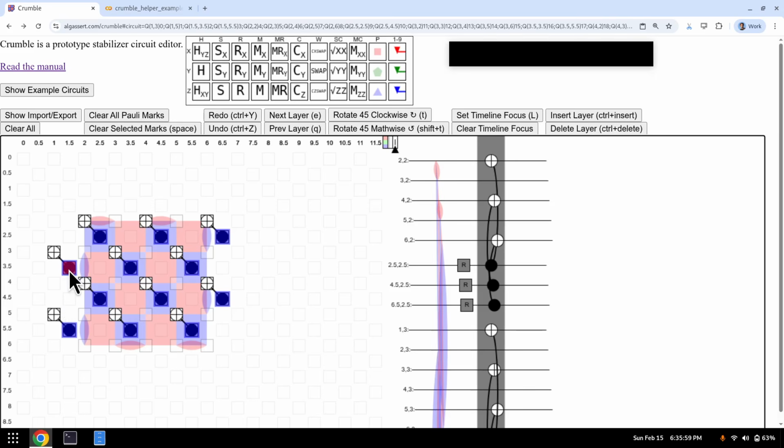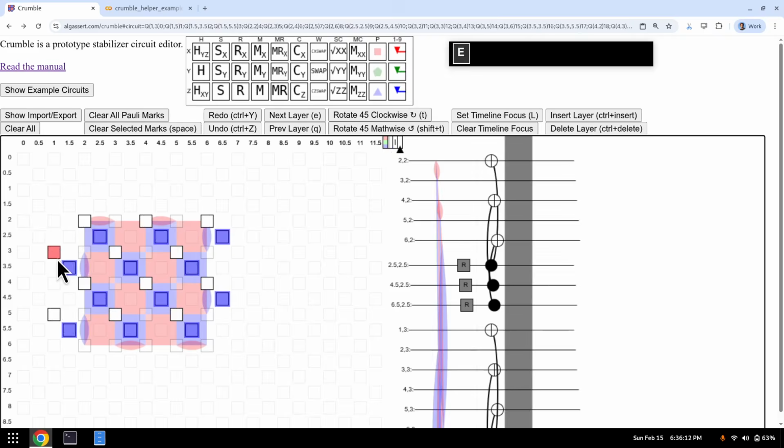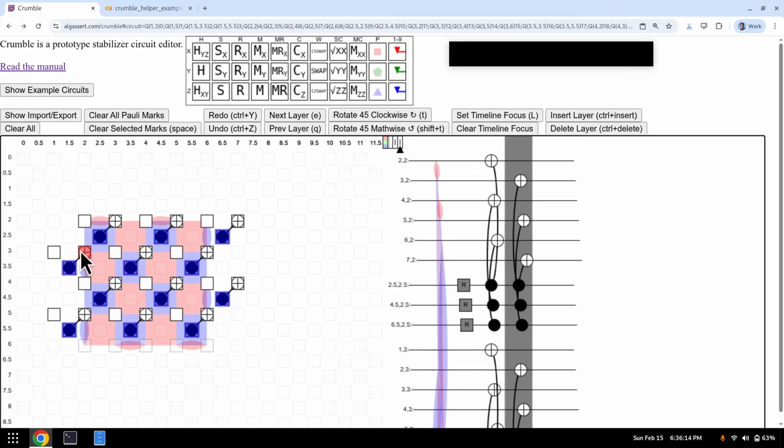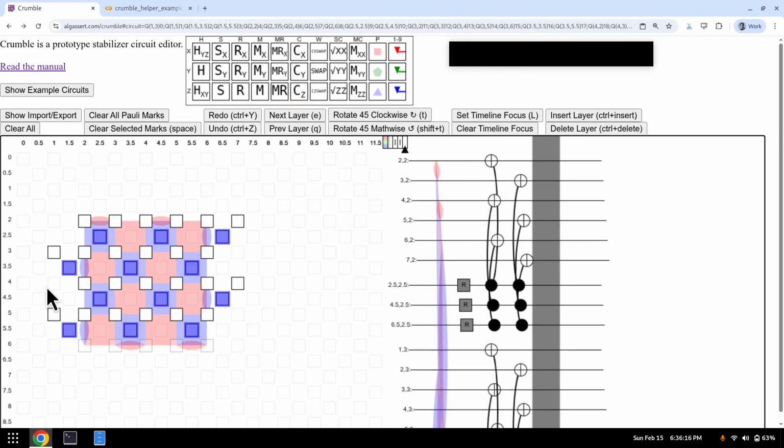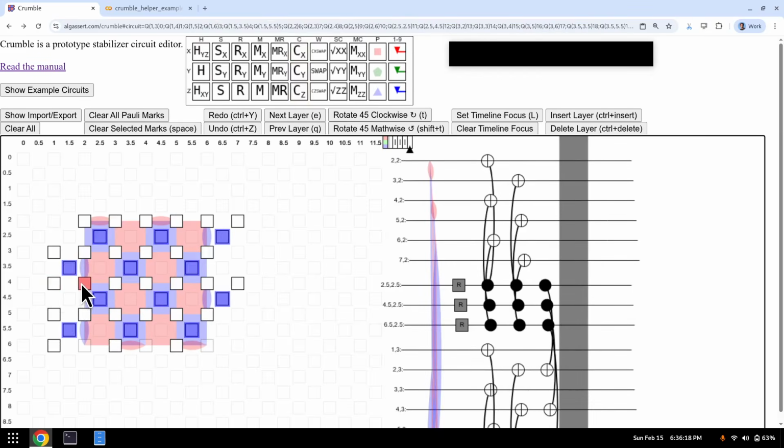I happen to know that in the standard surface code cycle, you always want to change the order in which you access the data qubits. You want to make a Z pattern or an N pattern, something like that. So I went up and to the left. Then I'm going to go, let's say, up and to the right arbitrarily. And then we're going to go diagonally across. And then we're going to go down and to the right.